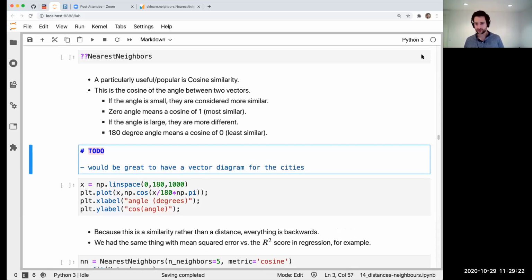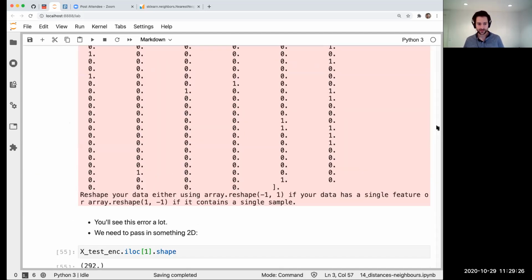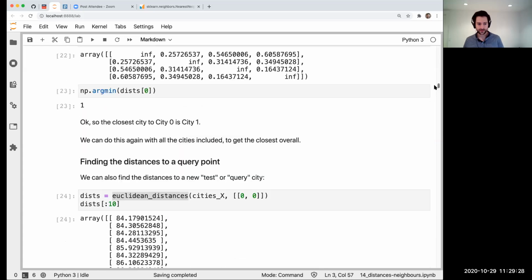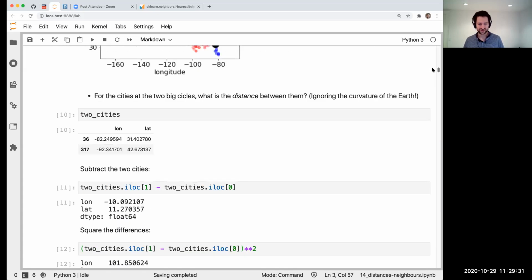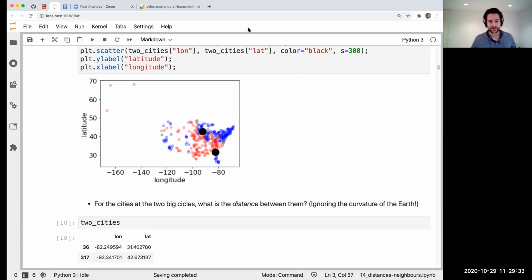Let me scroll back up to the city and try to salvage this. I just thought of a way that will make it more clear. Somewhere on here is the point 0, 0, which is actually off the screen, say, around here. Can you see my drawing?